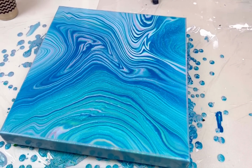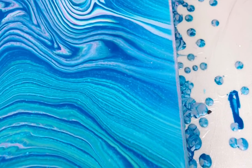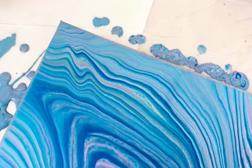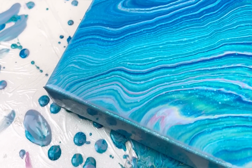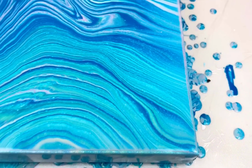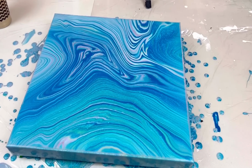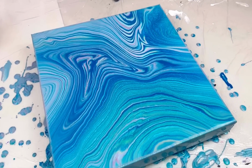I'm not really sure yet, but for now, let's just see how this dries. I may do a gold border because look, you can see that the edge is definitely not covered very well. So if I take a gold marker and come across the edge and do a gold border, I think that'll look pretty too. Or silver. I haven't decided yet, but I think it looks great. So no sense in turning the lights off and showing you what it looks like with the flash on because there's no shimmer to this whatsoever.